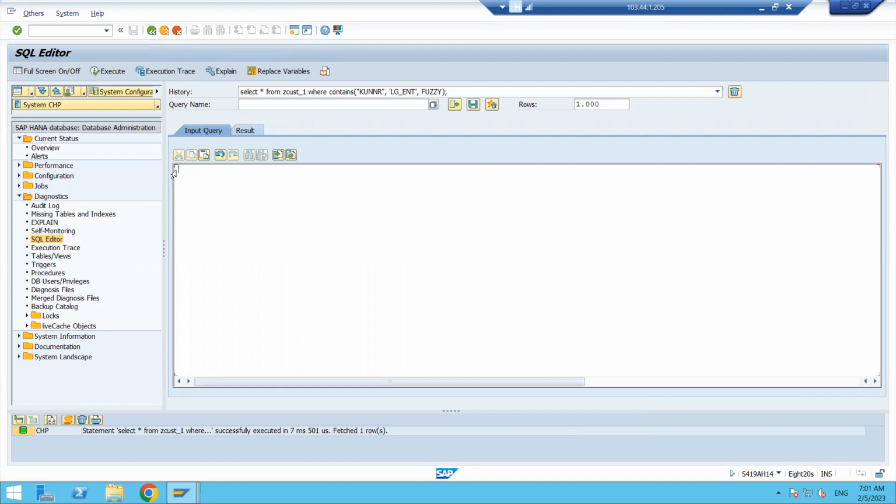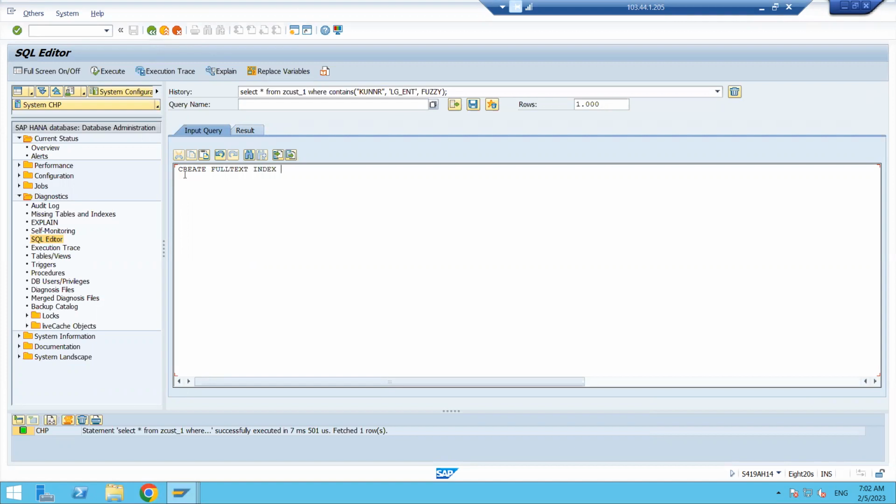We can create the indexes here. I'm just creating something index here. So create and full text. So this is the standard one only here. Full text and index.